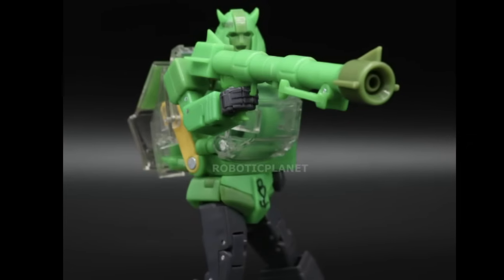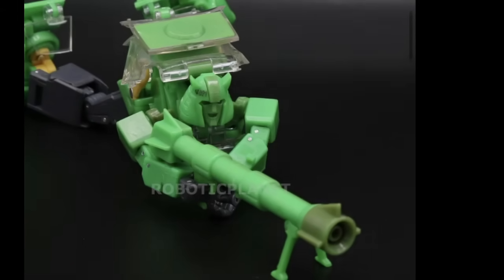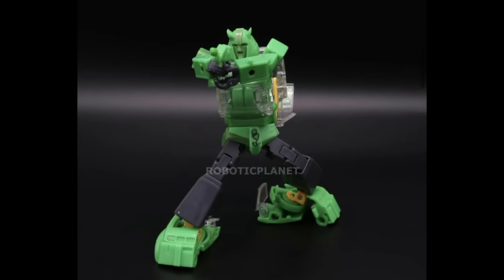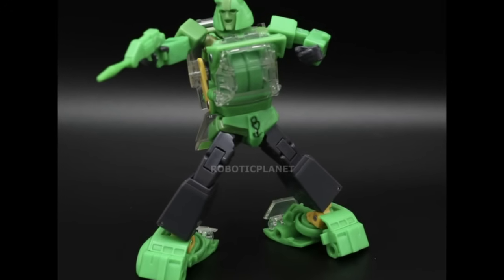Comes with his classic long-range cannon that he just needs to get a better aim with. But this looks great. I haven't got the Bumblebee, like I say, so I don't know how this will shape up next to the Bumblebee, but we do get a few pictures of him next to Bumblebee, and this is him doing his Bumblebee pose, I guess, which is pretty funny.